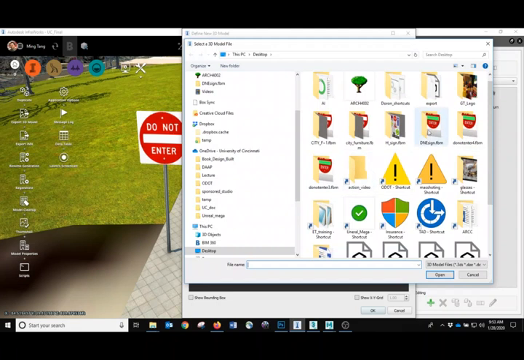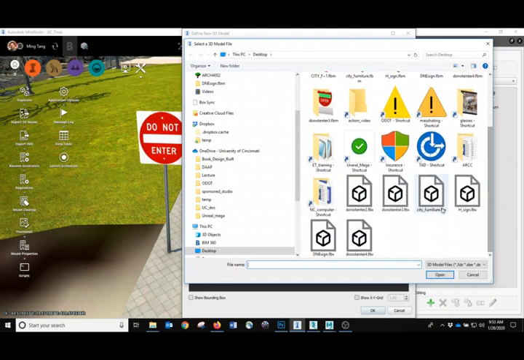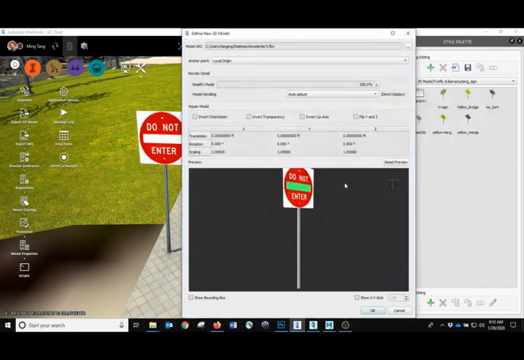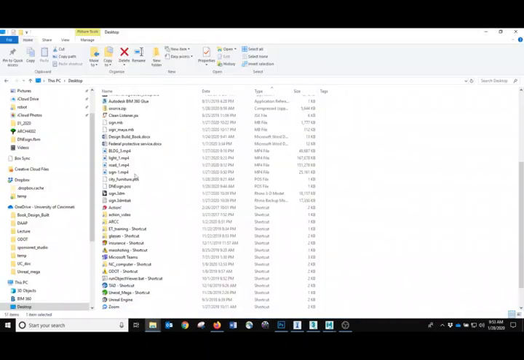So I have a couple of versions. Let's do the do not enter 2 just to see. Oh yeah, it works. Actually, I think what I did wrong last time is I pointed to the wrong file. So in this case, you don't really have to use 3ds Max, right? Just use Photoshop, change something, save the file within the folder.